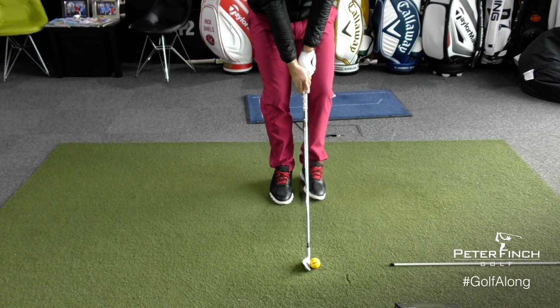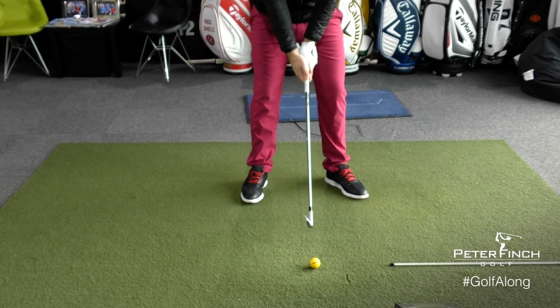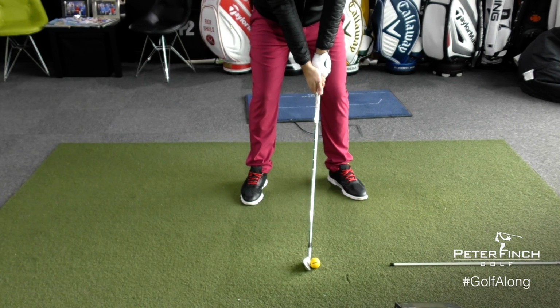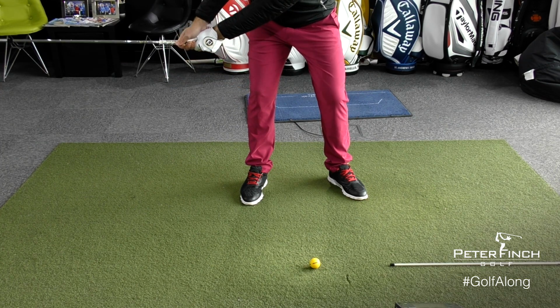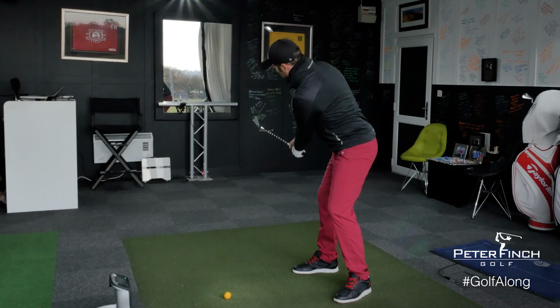Then what I'm going to do is get myself set up. I've got a 7-iron here, but just a short iron will do. I'm not going to be hitting full shots here. I'm going to get into my posture. I'm going to turn away with the upper body in the shoulders, and as my club reaches parallel to the ground, I'm just going to use this mirror behind me or a video camera.